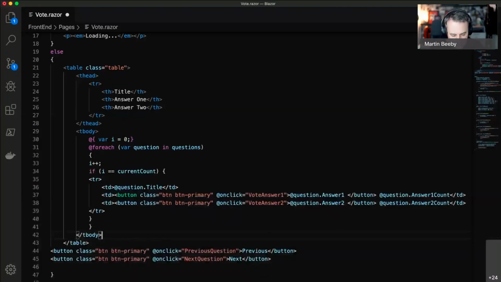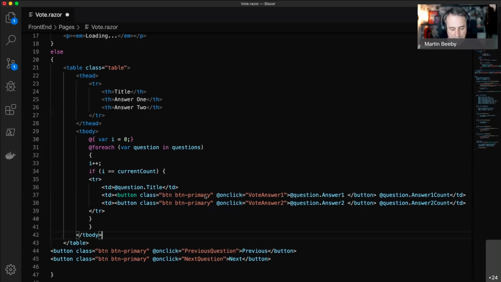So the voting screen is really similar, but all I want to do is basically add some buttons so that they can vote, right? So I've got a very similar sort of setup, but you'll see on line 37 here, I've got a button which says vote answer 1 or vote answer 2. And it shows the information about the question. You'll see that when I loop through the question object, I can access any of the properties of question by just using this syntax, @question.answer1. This is Razor syntax, if you're not familiar with it, if you've never used ASP.NET Pages before.